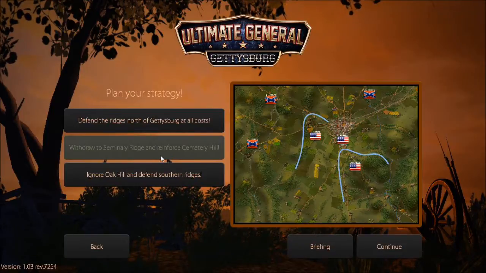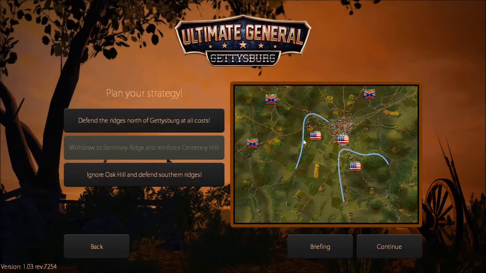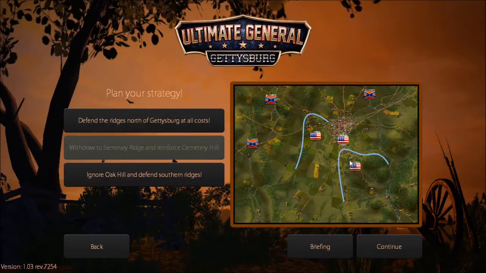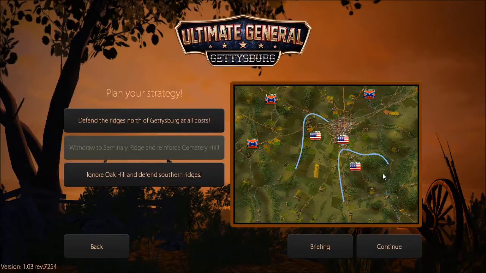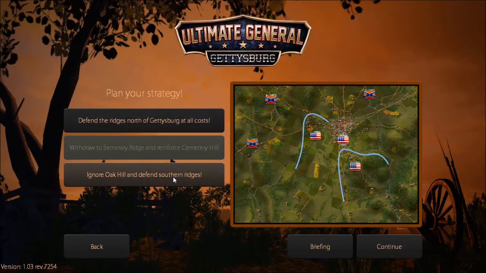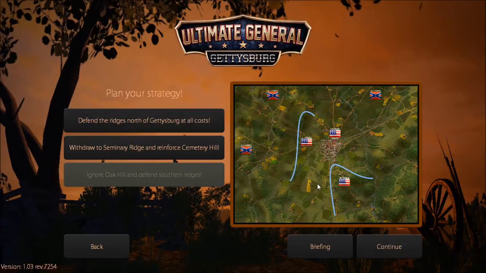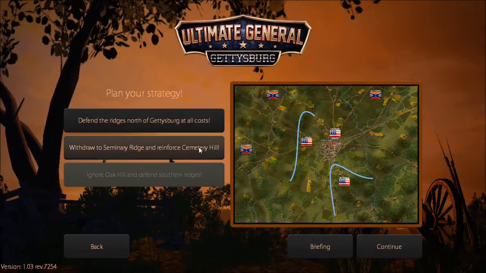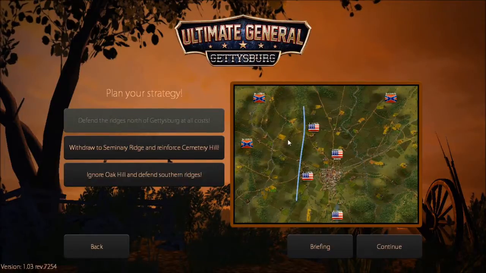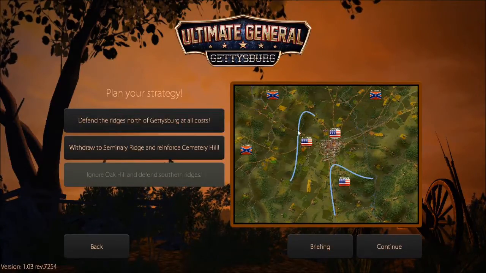Withdraw to Seminary Ridge and reinforce Cemetery Hill. So now you can see the map has shifted. The perspective shifts a little bit. So we pull back to the southeast of town onto Cemetery Hill, and we kind of still defend Seminary Ridge. Or we can ignore Oak Hill and defend the southern ridges here. So that's kind of your intermediate. This is don't give up anything, give up most of it, and give up some of it.